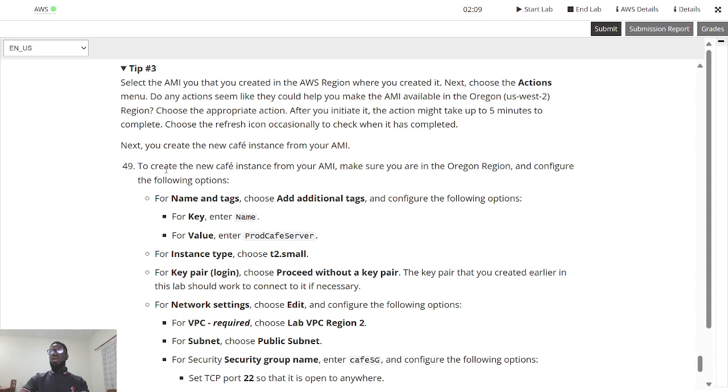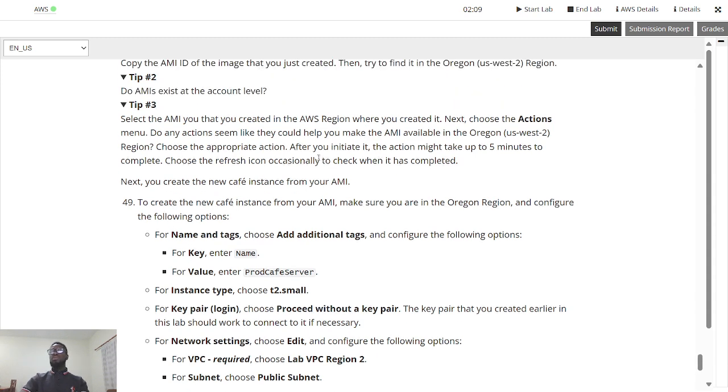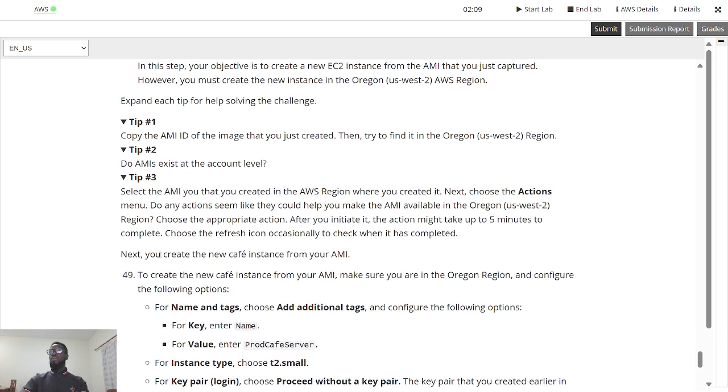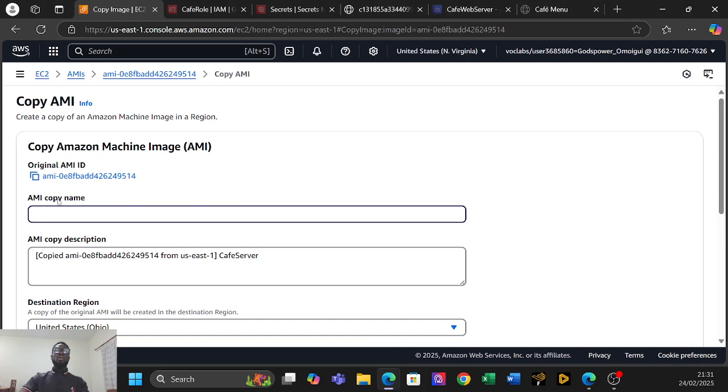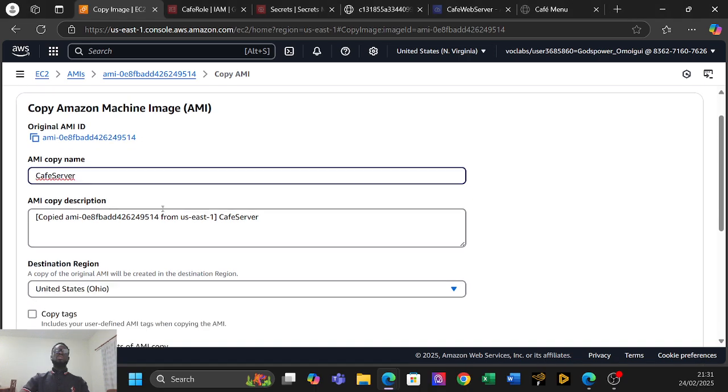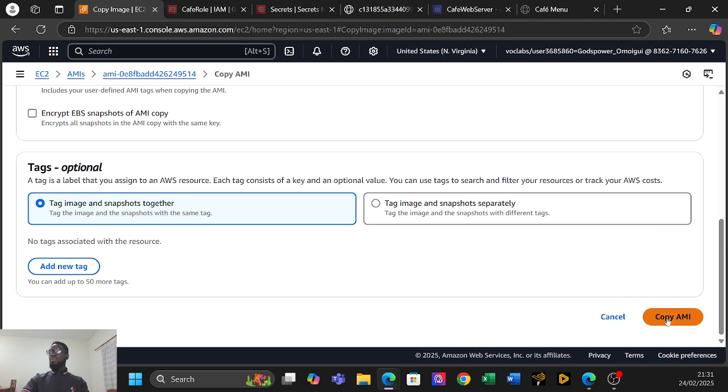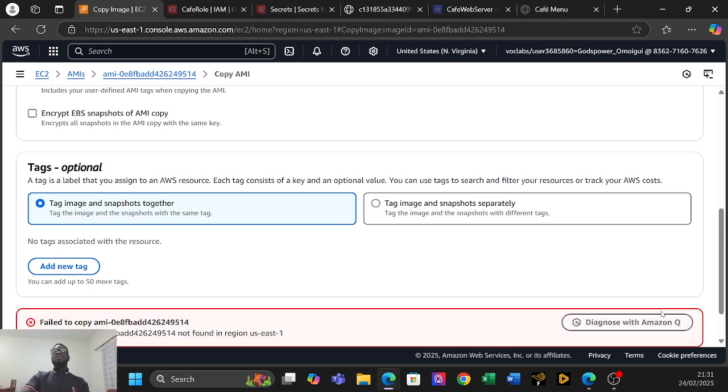Let's see. So to create a new instance, no. Okay, I was reading instructions for creating the new instance. So let me do the copying first. Everything is left at default, then copy the AMI.